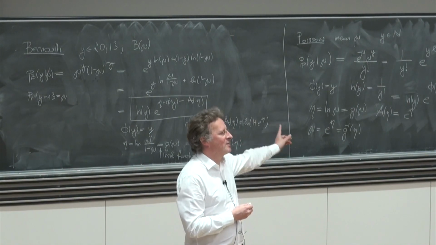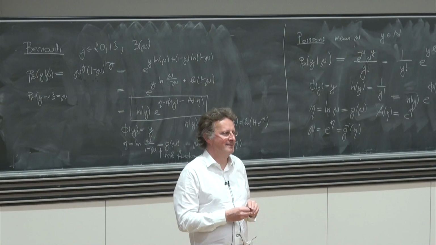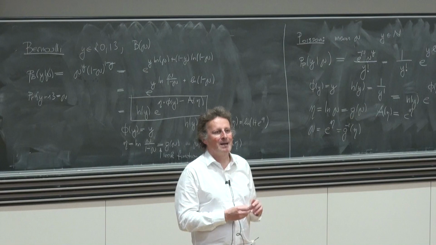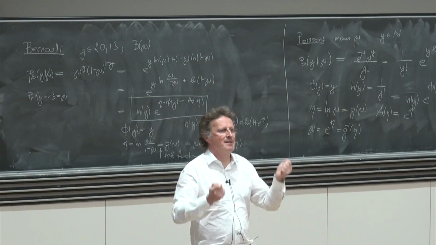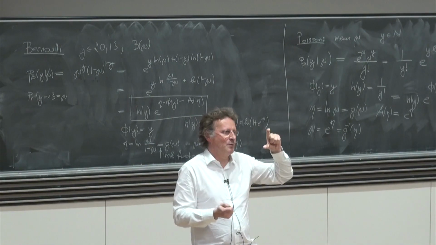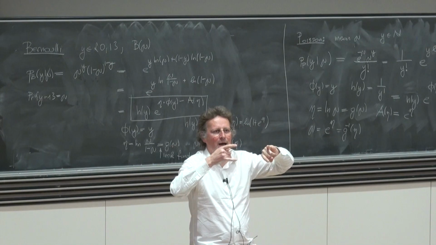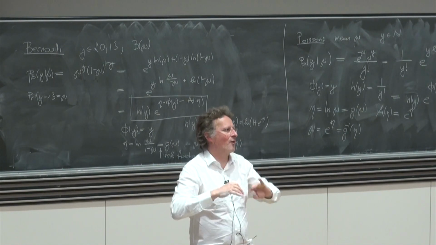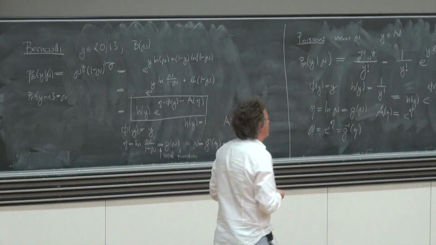Now, how many dimensions do you think this vector for the Gaussian will have? Wild guess. 2, right? Because there are two parameters. And so presumably we have two parameters, the mu and the sigma squared. And now eta will have to have two parameters. And it will turn out they will be related in some complicated way. But we will be able to go back and forth. So it's just a reparameterization of the Gaussian. Okay, so let's do this.